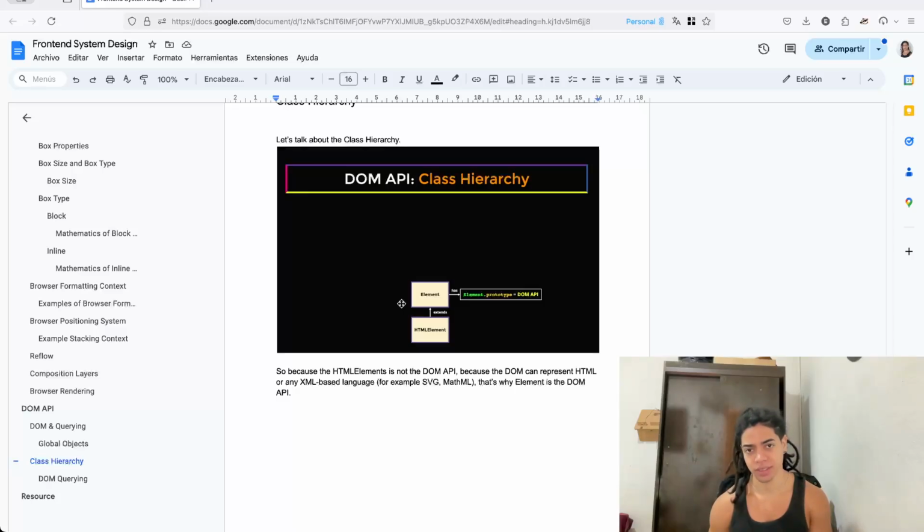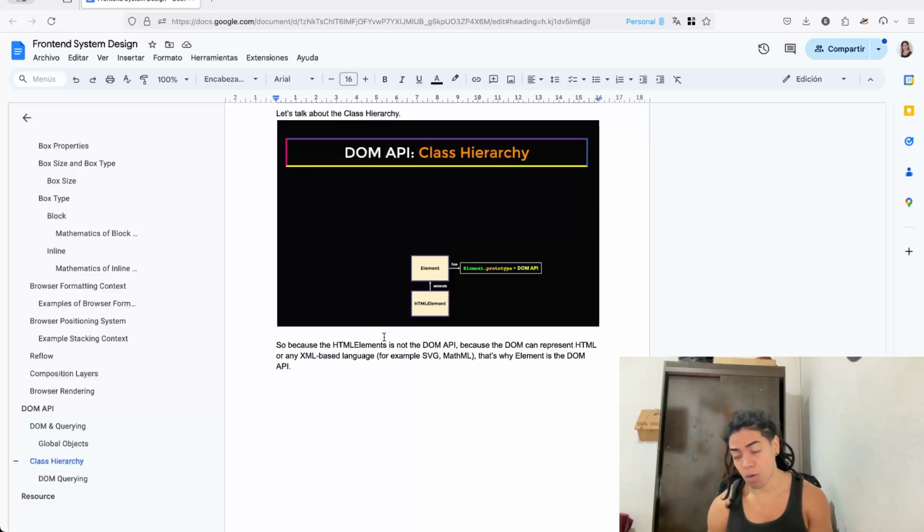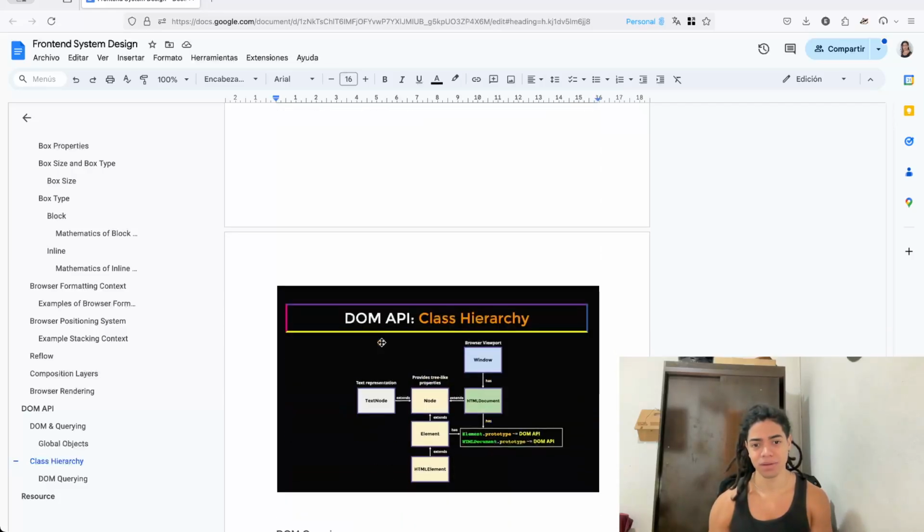You have an HTML element that extends all of the functionality from something called the Element class, which is part of the DOM API, but this Element can represent not only an HTML document but any XML language. For example, SVG, which in fact extends from the Node, which is actually the DOM API.